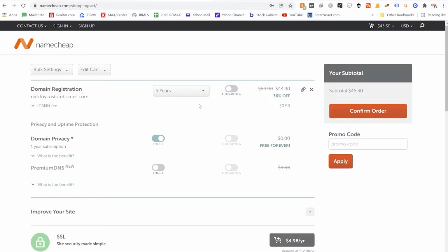Now, domain privacy, this feature allows you to make sure that your personal information is kept private. You don't want to get spammed. I get all kinds of spam emails all the time. They still somehow find your information and find out that you own a website. And I still get emails all the time from marketers trying to promote SEO services, social media management services, and other marketing services to me, telling me they can help me, they can improve my website, they can fix things on my website. So I get all these spam emails all the time, and they get quite annoying.